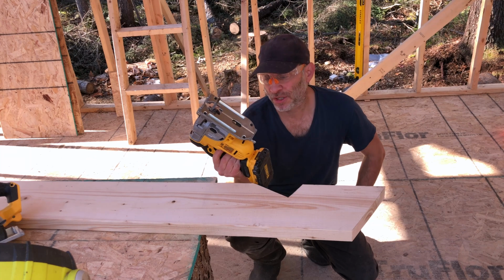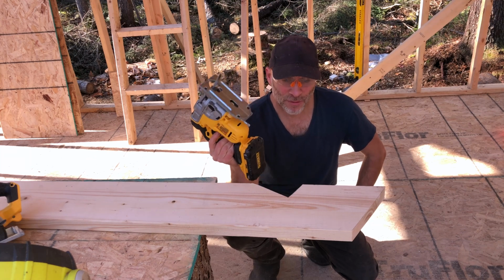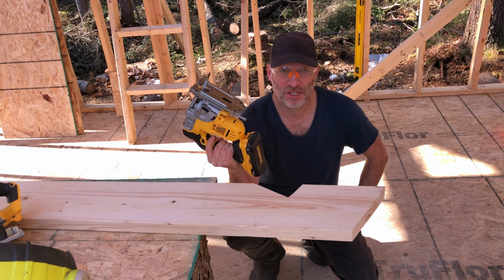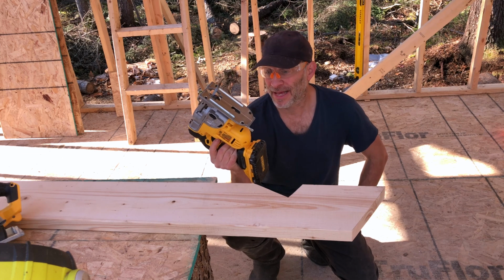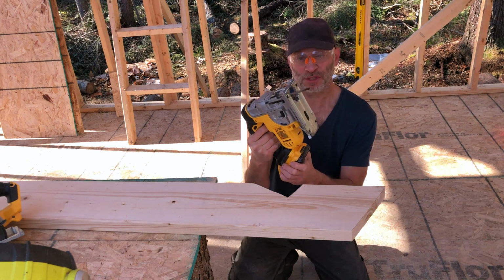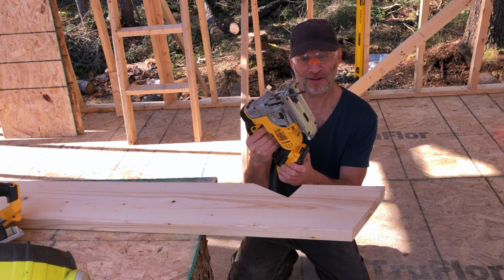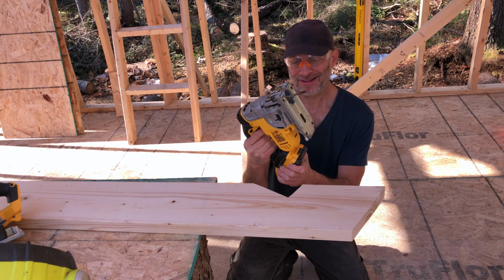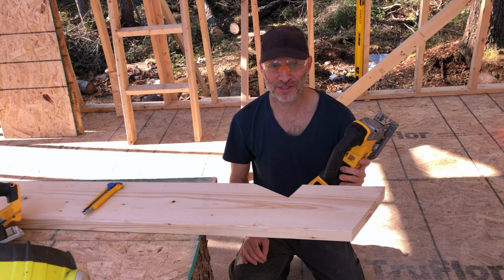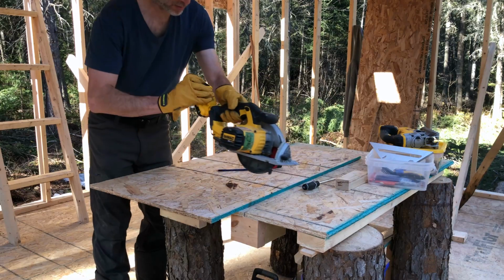This cordless Dewalt jigsaw is the best, better than any corded jigsaw I've ever owned. This thing is unbelievable. I have made such precision cuts with this thing. I love it. I can't believe I never bought one before. It's great because it has this really cool variable speed. Depending on how hard you press the trigger, it's like a sewing machine. Trust me on this. It is really awesome.